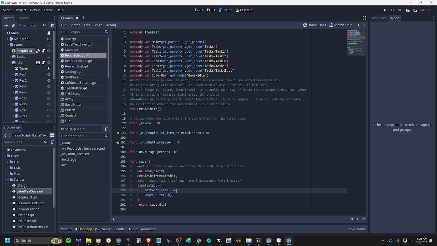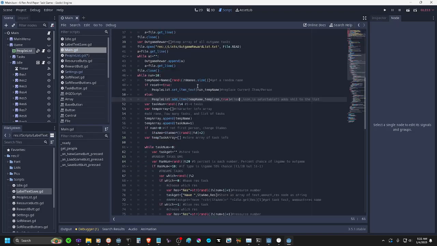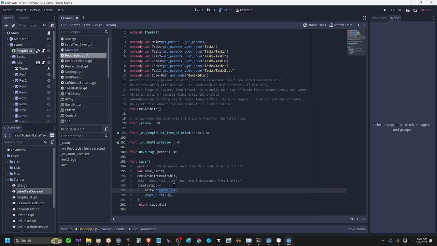Text equals. Okay, so I gotta do that for 10 people. I mean, I don't have to have it as a dictionary, do I? Because I can save an array.